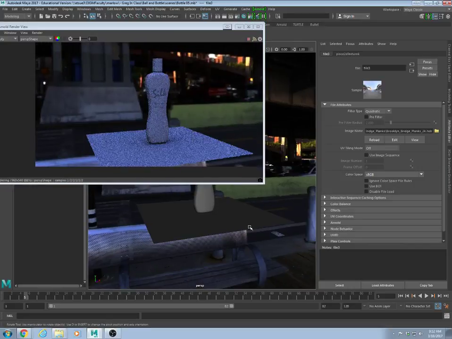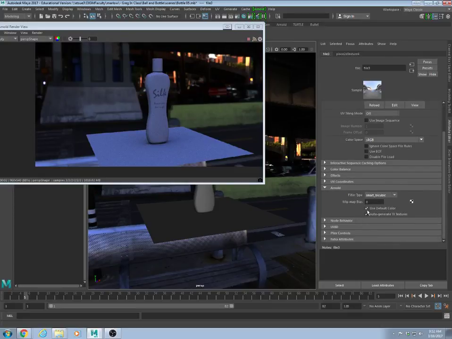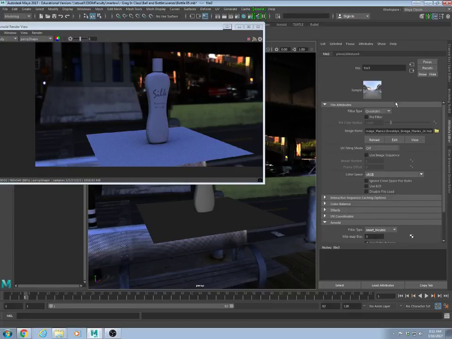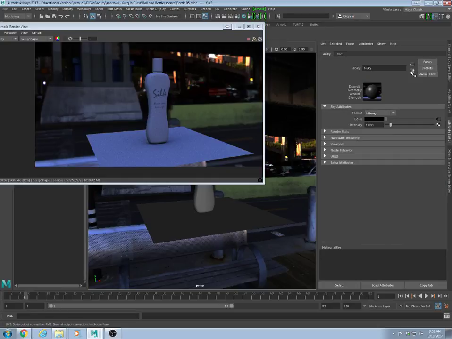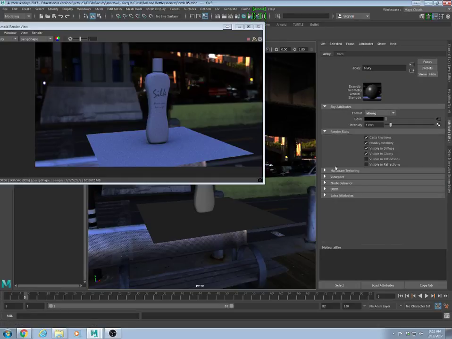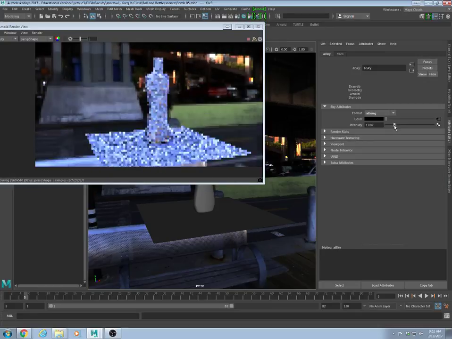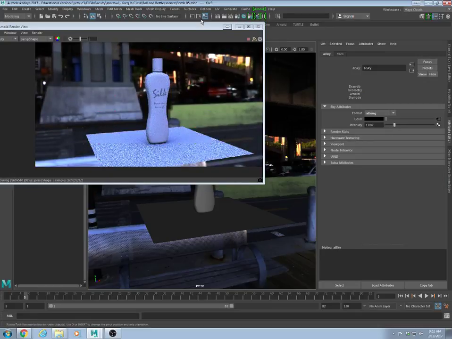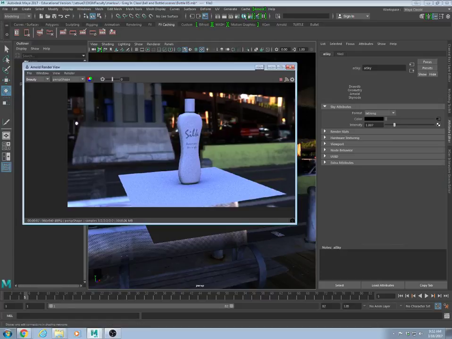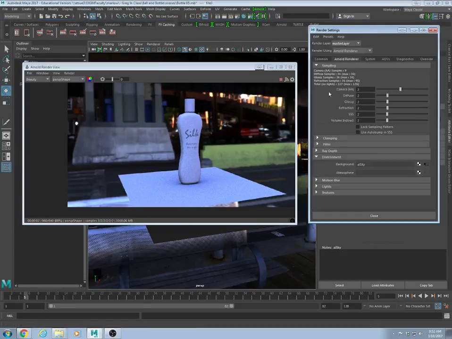So there are some things you'll want to work with here under Arnold. Let's see. So we can adjust our intensity here, but we're still going to get a little bit of this grain, right? And so some of that's going to be things that we would change under the sampling in our render settings.